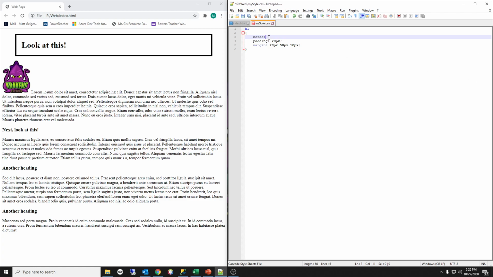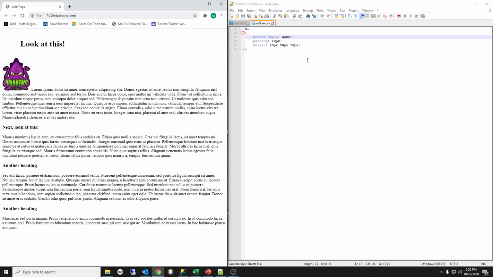So let's start with border-style. Let's do none. Okay. None is the default. We can have padding and margin. Again, it's hard to tell the difference between them without seeing the border, but we have some padding and margin set around this H1 now, but we have no border.